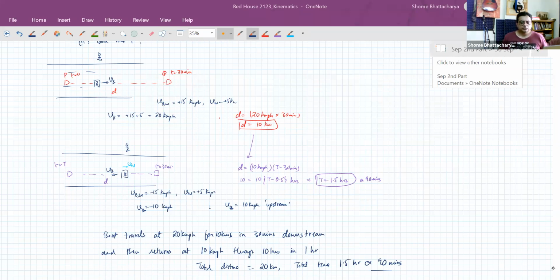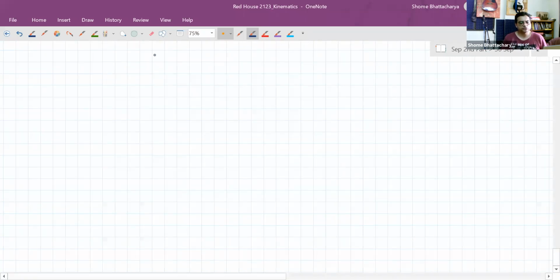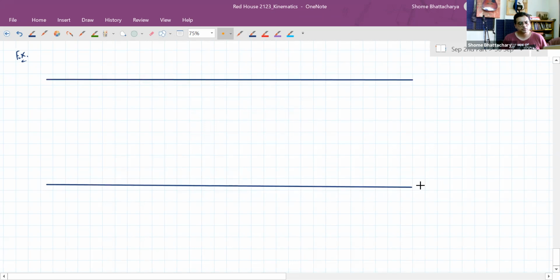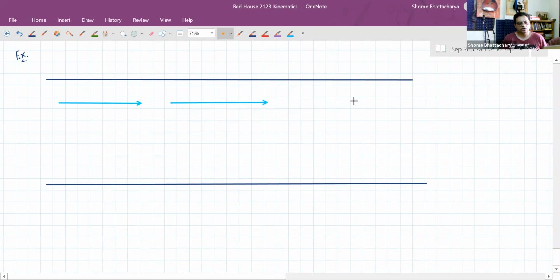Okay, now let's look at a more interesting situation of this kind of application of relative motion, where two-dimensional vector analysis comes into play. So we have a similar kind of situation, a river which is straight in this section, or you can think of it like a canal, it's flowing uniformly. But this time we will talk about a swimmer who's trying to swim across the river. Okay, but in the process, we'll also end up drifting downstream.